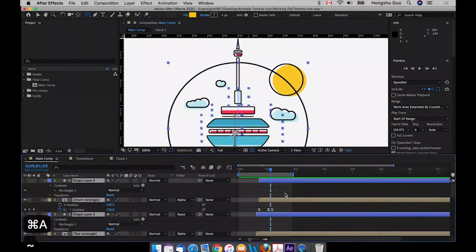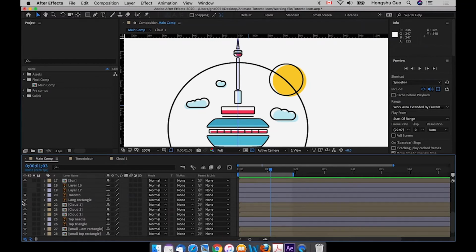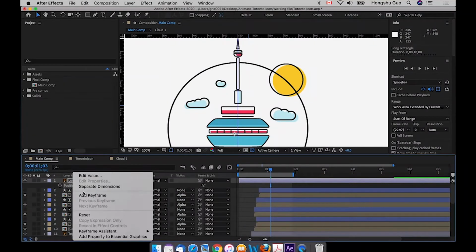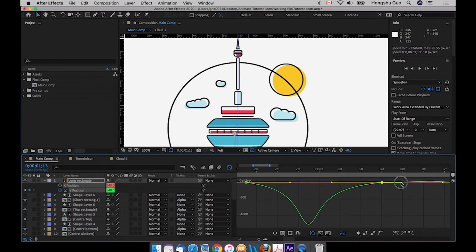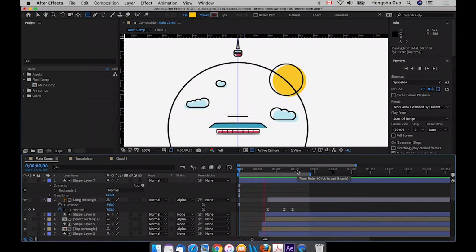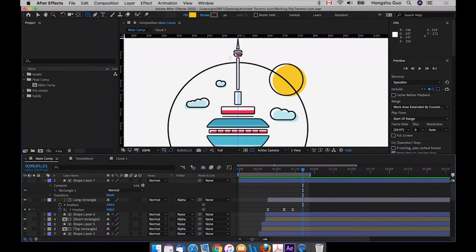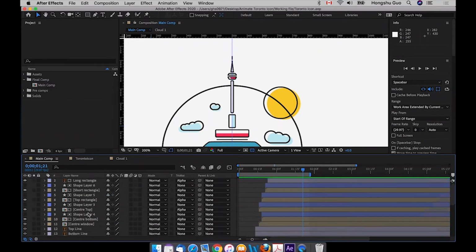And then what we need to do is to animate this long rectangle, this one. Bring it to the top. Do the same thing. I'm just going to do it quickly. It's going to be the same. Yep, that's done. Let's preview this. Nice. And these are all using the same animation. Just slide in from the bottom. Let's do that quickly too.